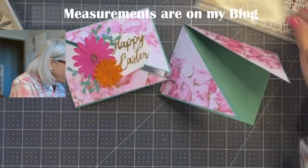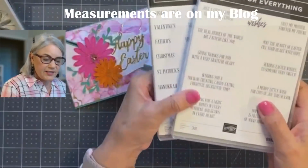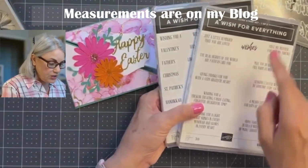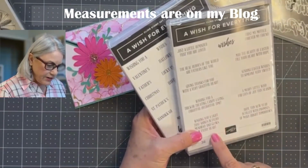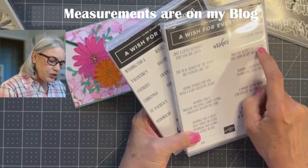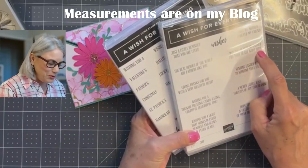Now, it also has a set called A Wish for Everything. This is also retiring. And there's an Easter saying that we're going to use on the inside, if I can find it. Here it is. May the beauty of Easter fill your heart with hope. Isn't that beautiful? I love that.